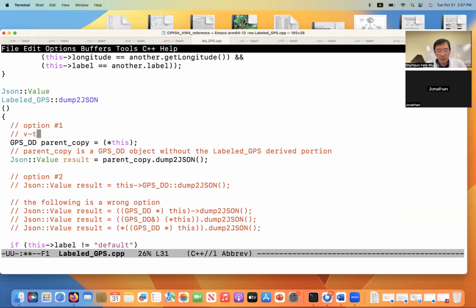The V table pointer will link to the class GPS DD because of the creation time, when the object is created.